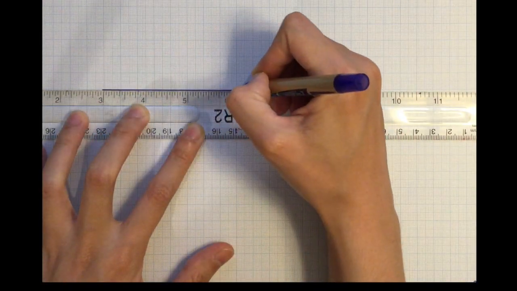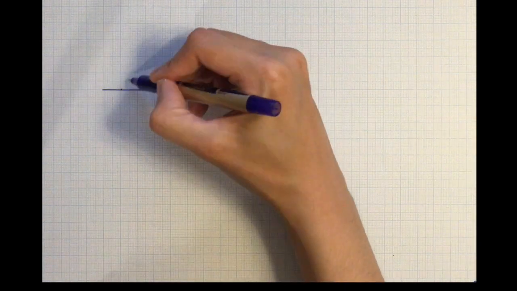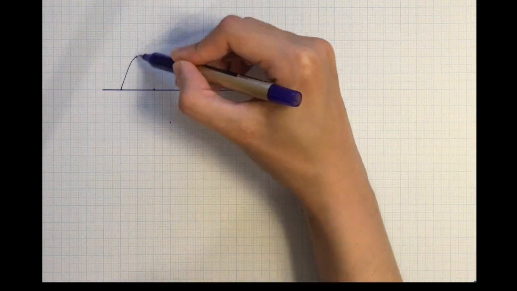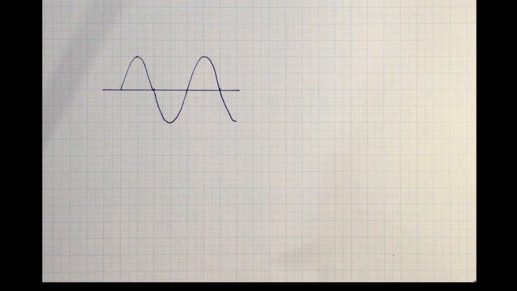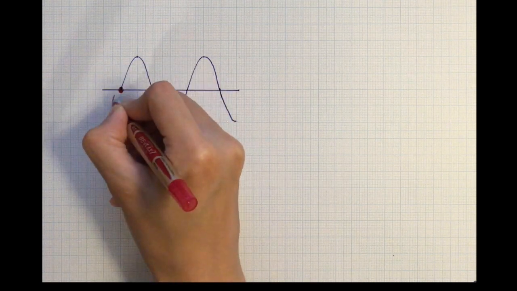When two particles or two positions in a wave have the same phase, we say that they are in phase. If they do not have the same phase, they are out of phase.